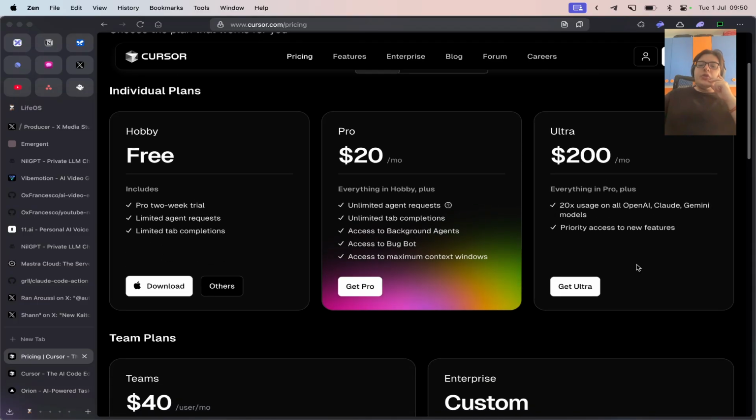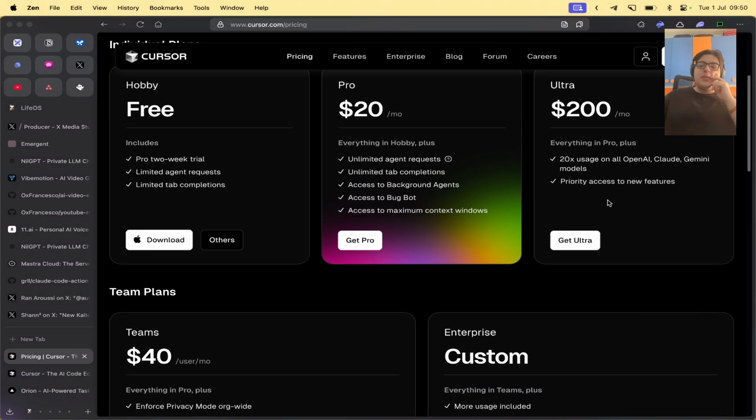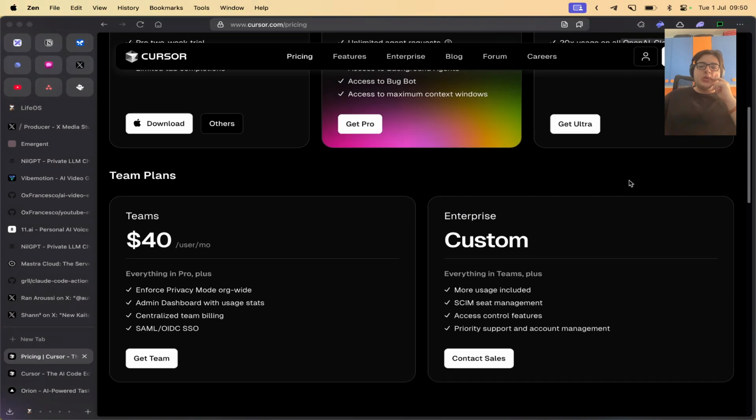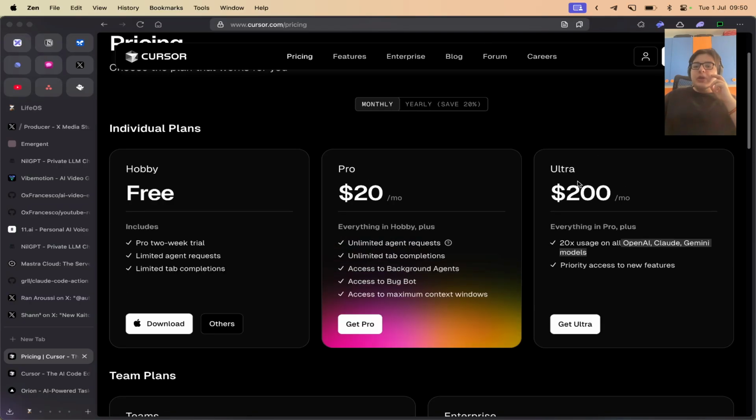One thing I don't know is whether you have the max versions of those models. So technically, they are not the nerfed versions, but I'm not 100% sure about it. But on this plan, agents are included, so you're not going to spend API credits.